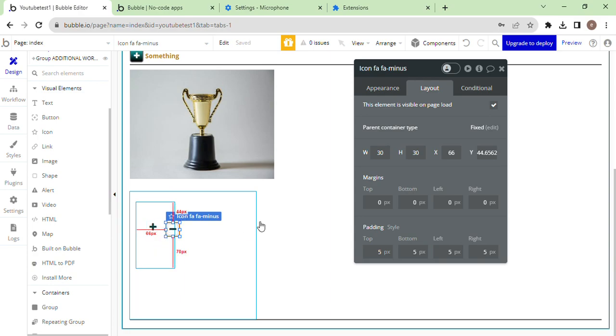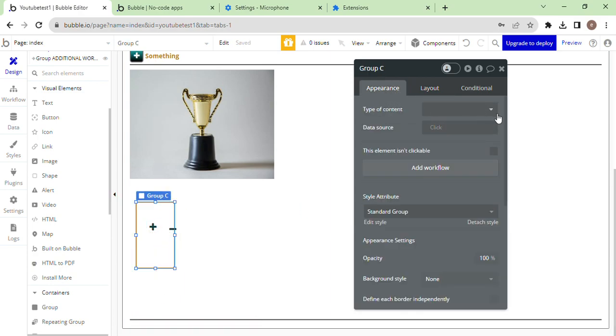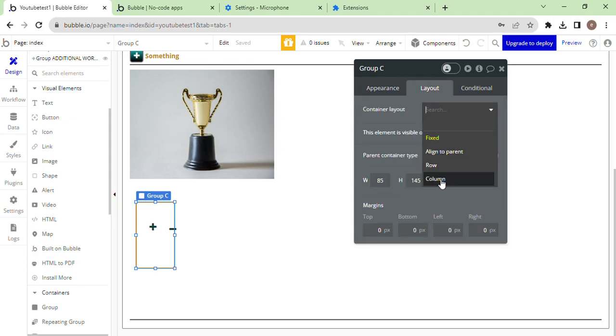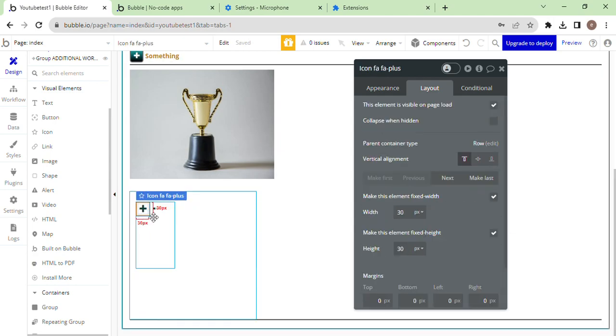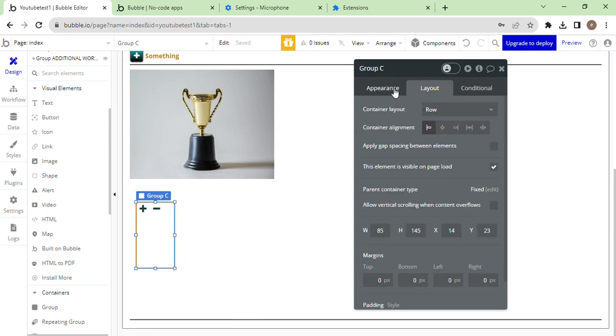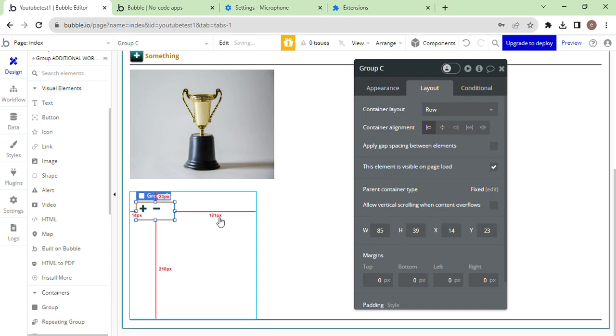Let's arrange them via row. It's fine. Arrange them via row. Also this one, let's arrange it via row, and then let me reduce the height here.